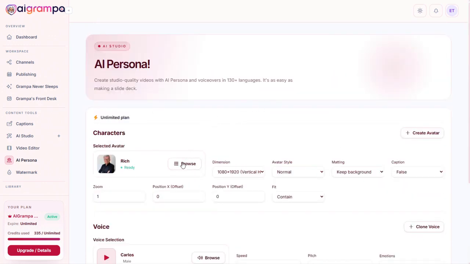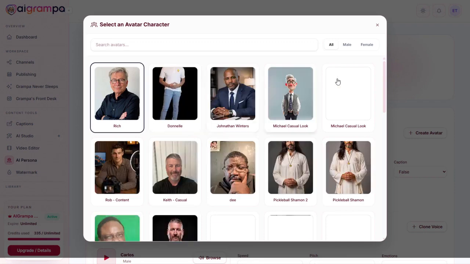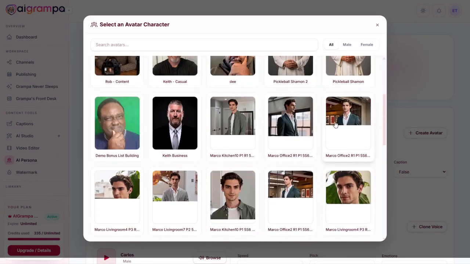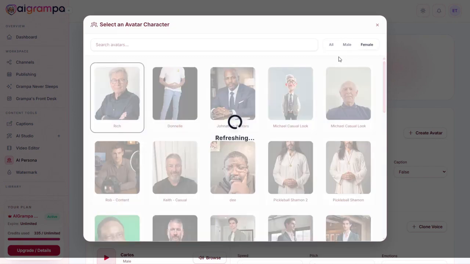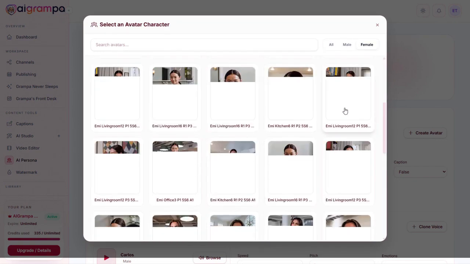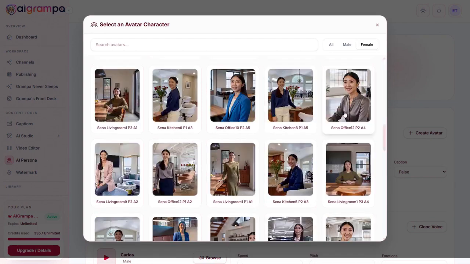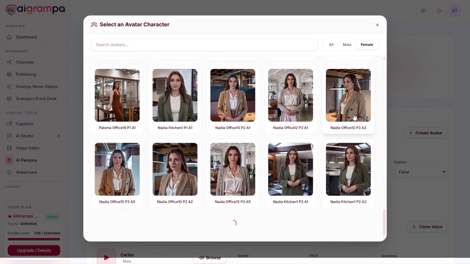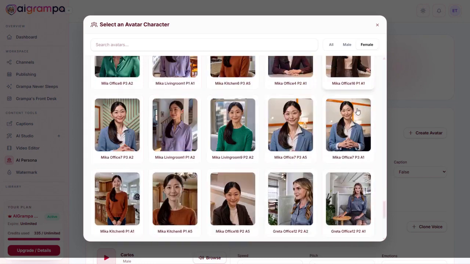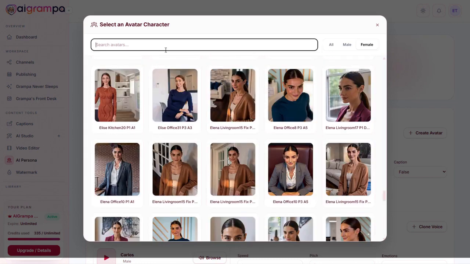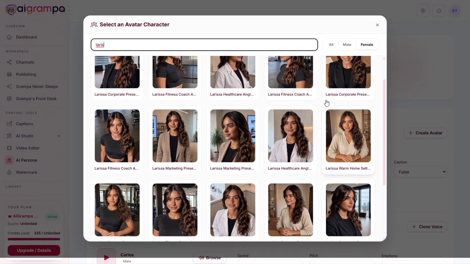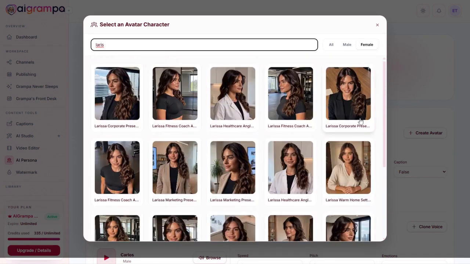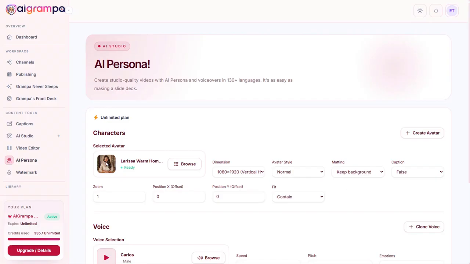Okay, so for this demo, we'll go ahead and just select one of the ready-made avatars. I think I'll use a female. By the way, we have even some like cartoon-looking ones, or you could create your own cartoon sort of avatar. Go with female, and I want more of a casual style. And you could spend a lot of time scrolling through these. There's a wide variety of styles. I believe there was one that I found previously called Larissa that was pretty casual. So you can jump to any set of avatars by typing their name in. So I'll select that avatar.